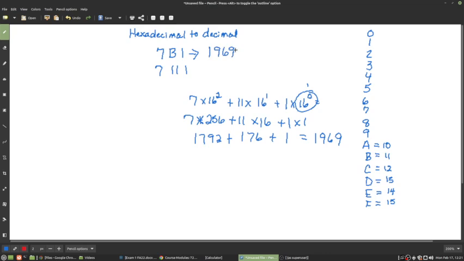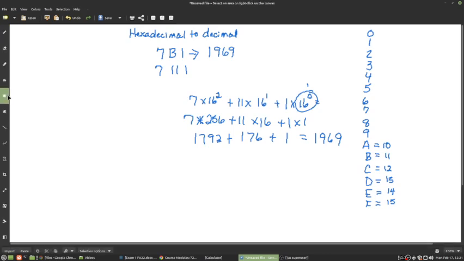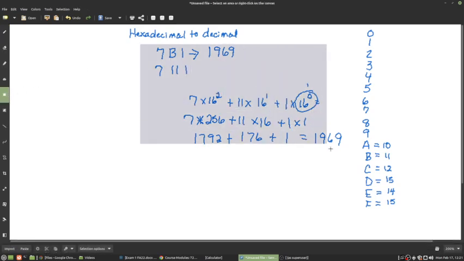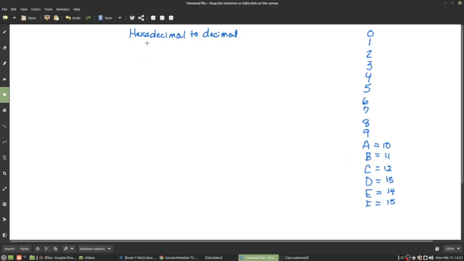Okay. Let's go ahead and remove some of this, and let's try another number. Let's try a 4-digit number this time. So let's do something like B E A D. That should be a valid hexadecimal number. Okay. First thing we're going to do is convert all of these to their decimal numbers. So D is 13. This is a 10. E is a 14. And B is 11. Okay.